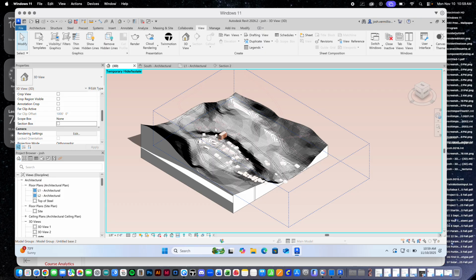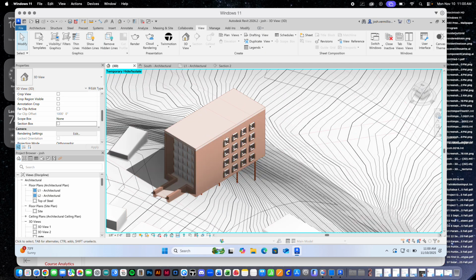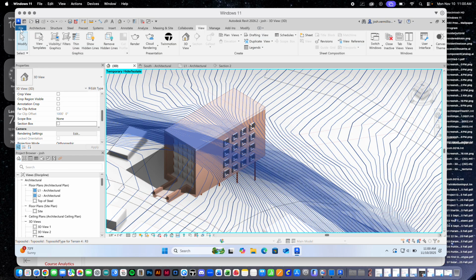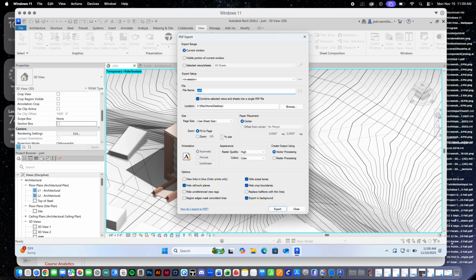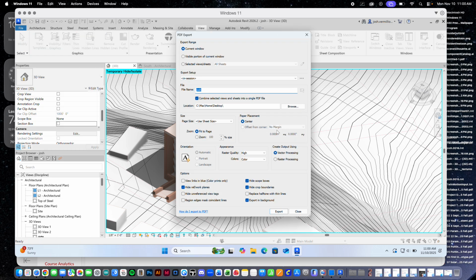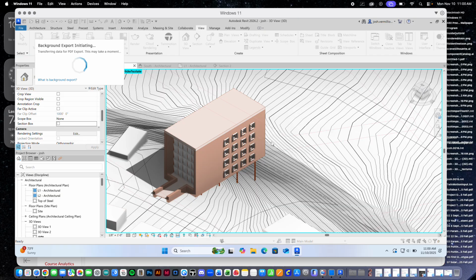We're there. Look at that. So we're making pretty drawings, and now we're going to make some pretty perspectives with some atmospherics and light and materials soon. Okay. It's going to bug me if I don't actually export this PDF, so I'll just do it. I'll delete it later, but it doesn't matter. Let's call this Axon. Proceed with export. Yes, just proceed with export, dude.